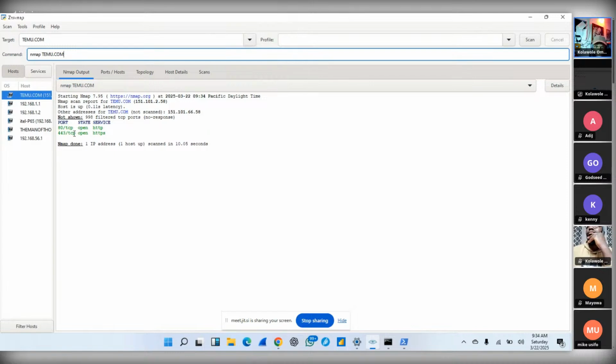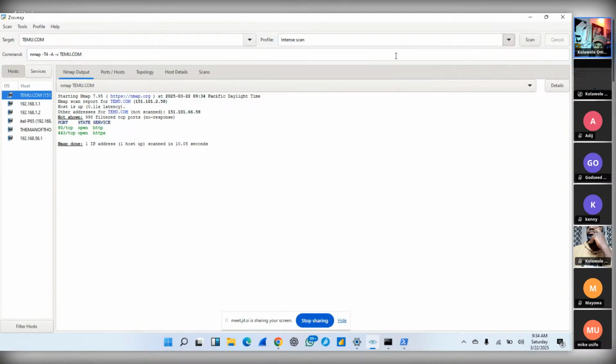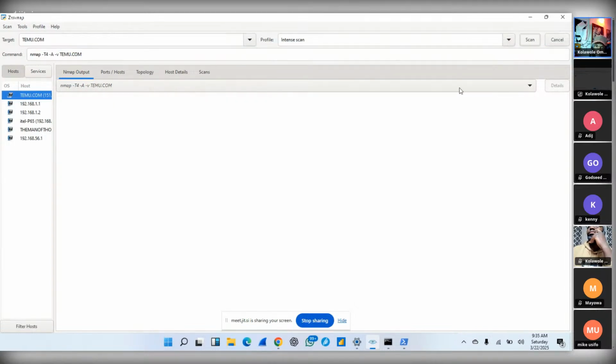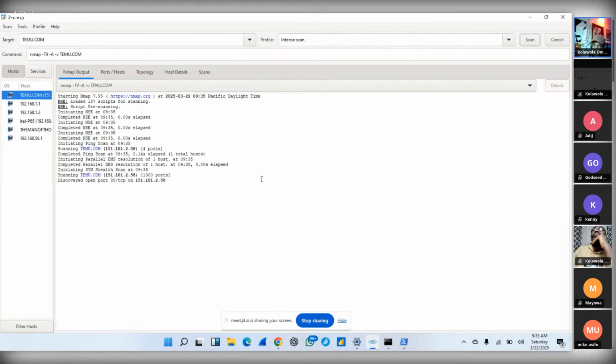Okay, this tells us now that this is temu.com. This is a website. Port 80 is open. Okay, we can decide to increase it to intense scan, to give us more information on this particular port in this network, on this website. Now it's scanning 1000 ports.